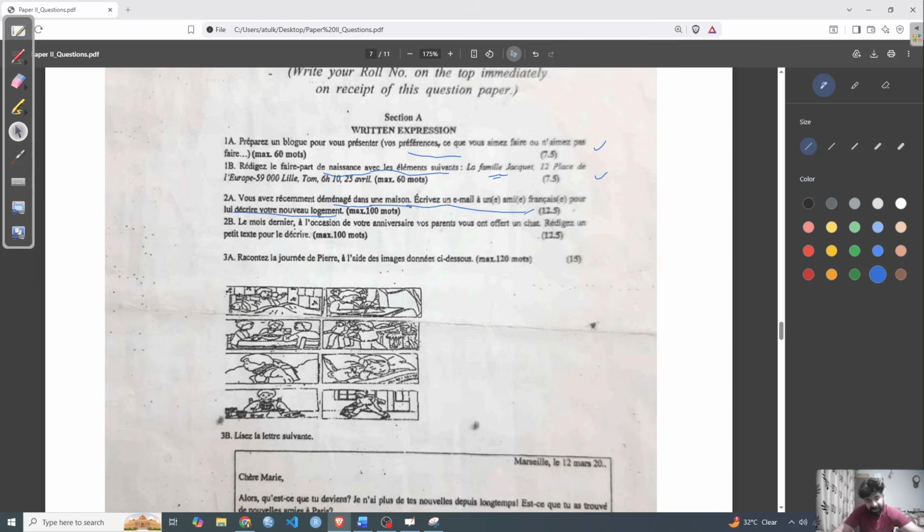Otherwise, it's fine to even not practice this one. You can write something at least. Let me read the fourth. So yeah, fourth you can do. It's about the writing to parents. So that you can definitely do.